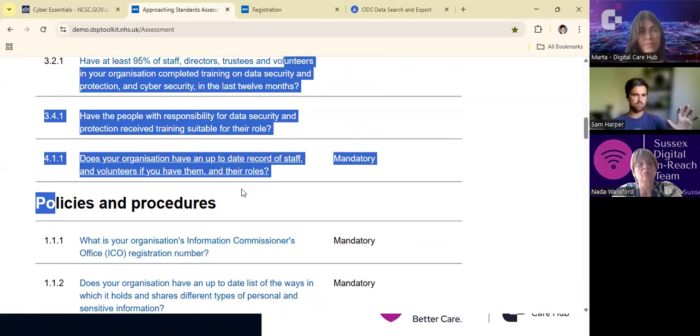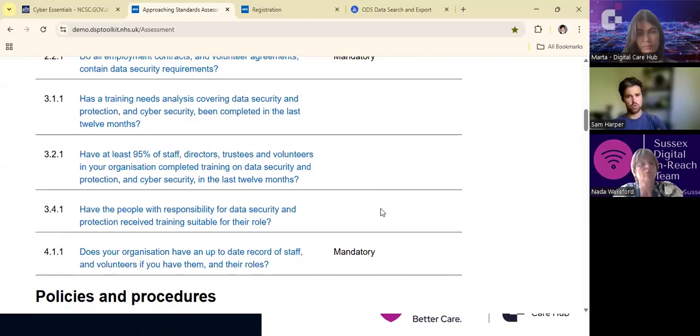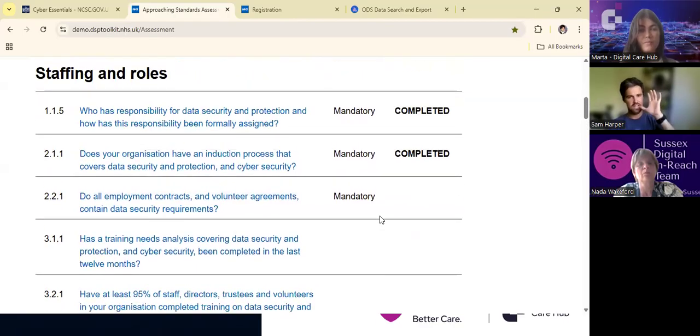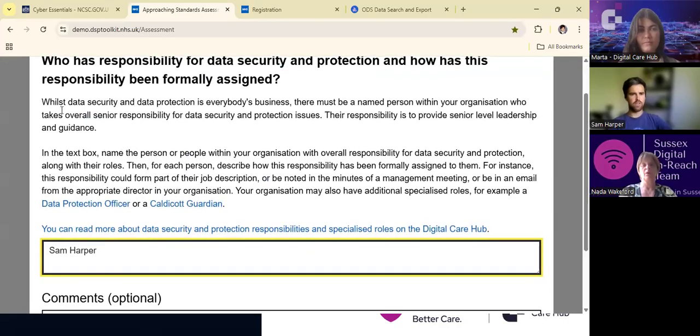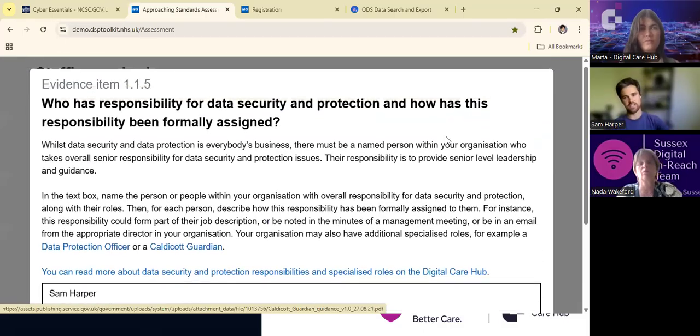So starting in staffing and roles, as I say, this looks at the emphasis around staff training, employment contracts, induction processes, ensuring that we have that data protection, cybersecurity awareness within our workforce. Again, really important. And if we go through each question, it will give you a description of exactly what is required, and then they have links included within here, which will take you through to guides and more information on what each of these mean.